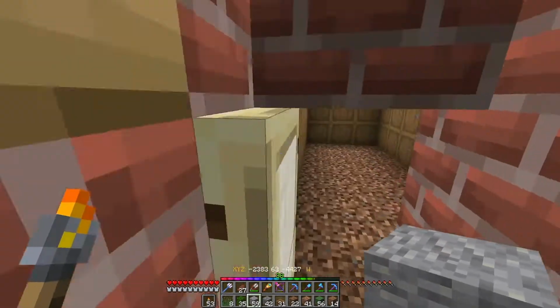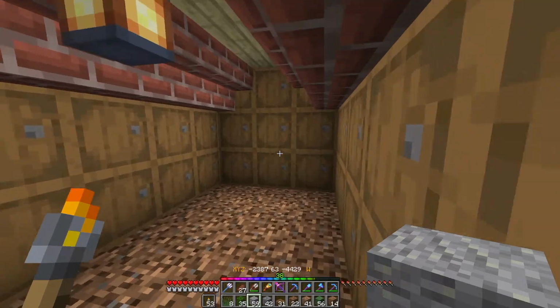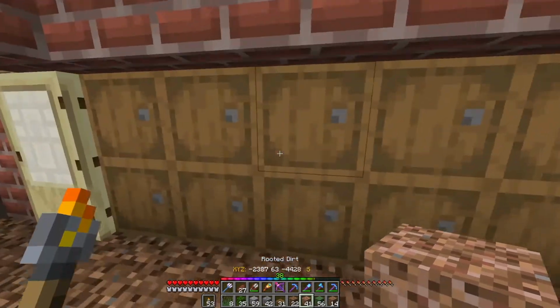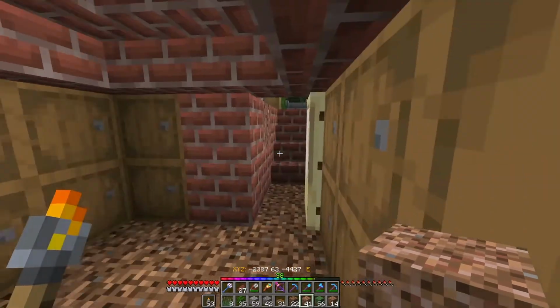I was just going to leave this empty. It's kind of a nice room. It's kind of interesting that it's just like this. I almost thought maybe I could do, I don't know, it's very simple, but it's his winery, the wine cellar.